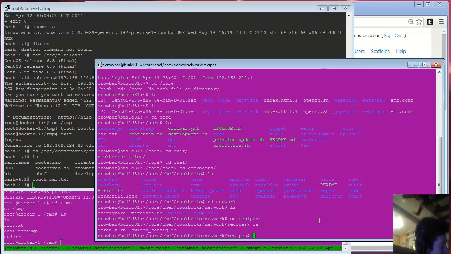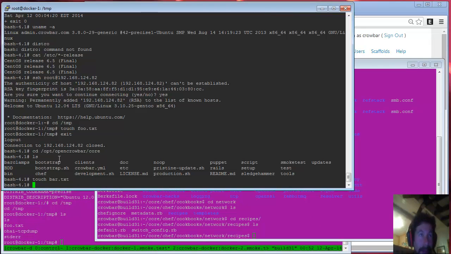Remember, we used to have people doing all this weird SCP stuff all around, and it was really weird to get your code into the admin node. Because the thing is directly mapped, if I change the cookbook in my dev environment, the next time it runs that cookbook, it actually gets the code immediately. So there's no upload or sync or anything like that. You write code, you save it, you retry the node roll, and it runs the code.